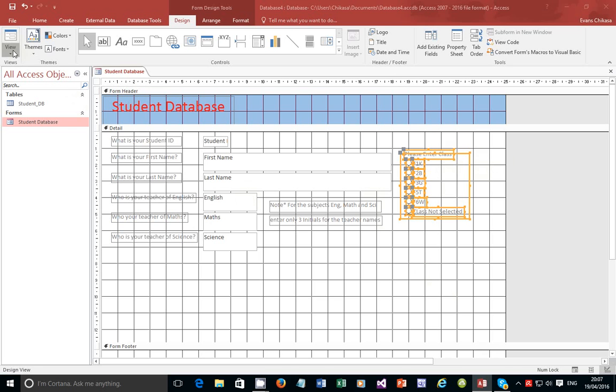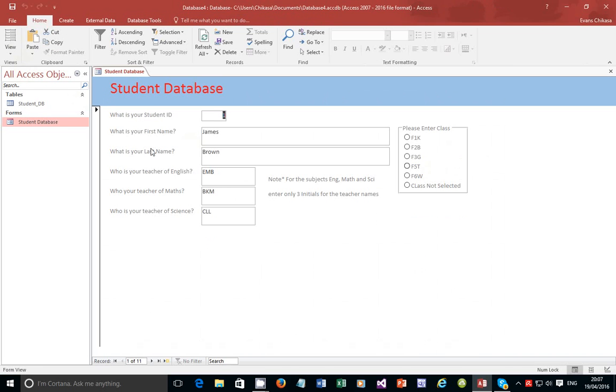So let's go ahead and preview this, and you will see that it looks somewhat neat. It is at the far end there. After entering their name and stuff, then you need to select the class. So when you click there, you can select one of the options there. So that is very important. So this control that I've just put there is now linked to the database, and whichever value I put there, if I hit save, it appears in the database. Okay, so that should be very fine.